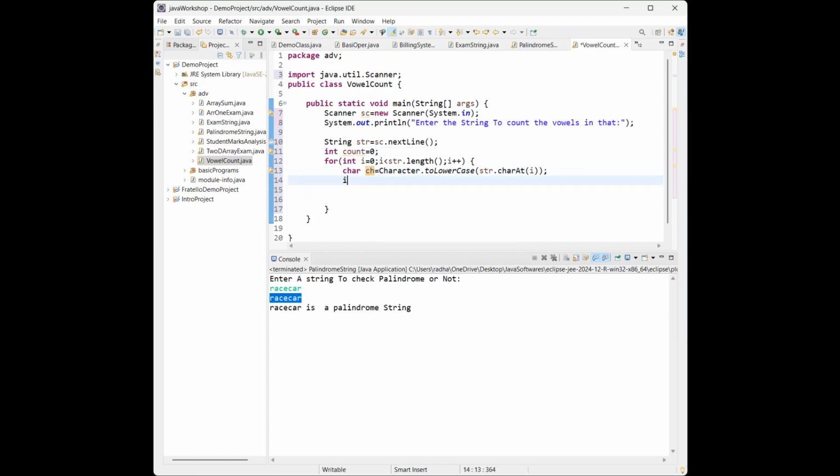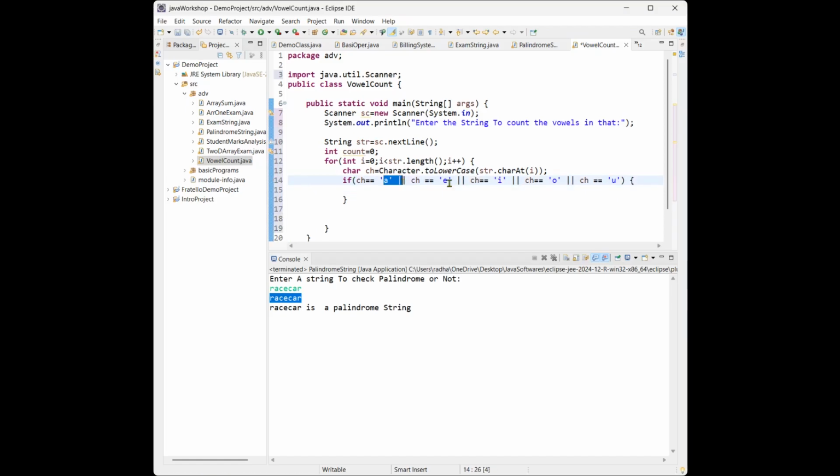So here I am taking one if statement and comparing the character: ch equals a, or ch equals e, or ch equals i, or ch equals o, or ch equals u. Here we are checking each and every letter.